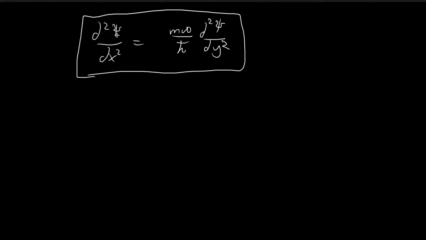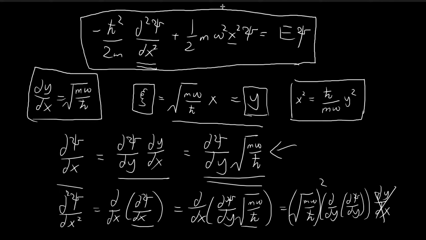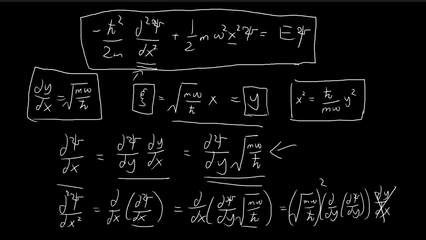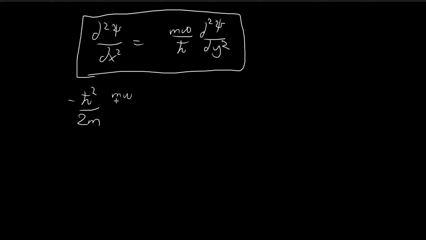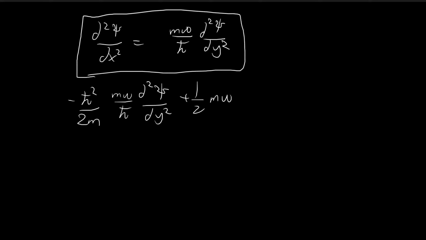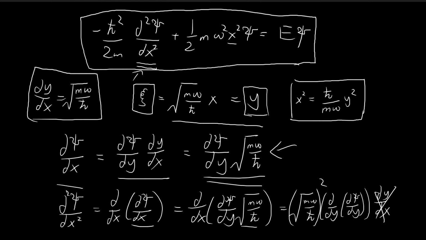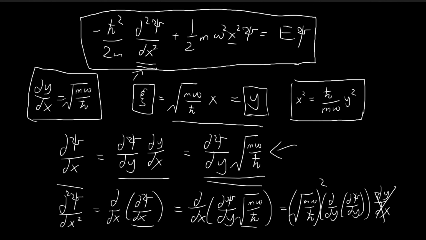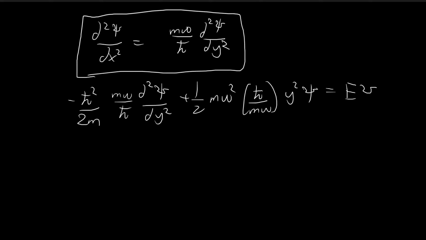This is how we're going to do the substitution, how we're going to replace this term so that it becomes in terms of y. Now we can just substitute this right back into this expression over here. So the Schrodinger equation becomes negative h bar squared divided by 2m, and for the d squared xi dx squared, we just substitute this straight into the differential equation. Then we have plus 1/2 m omega squared, and for the x squared, we substitute h bar divided by m omega times y squared, and don't forget the xi. On the right hand side we just have this constant E times xi.